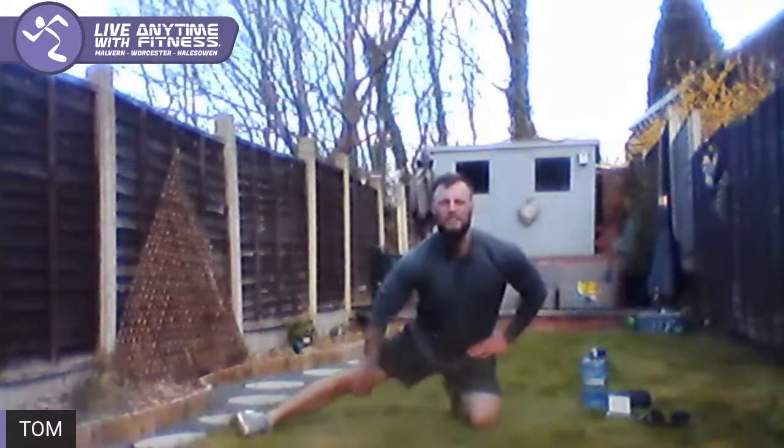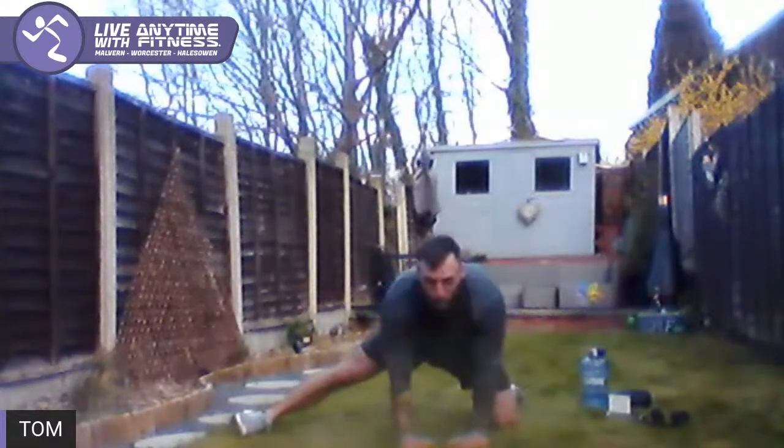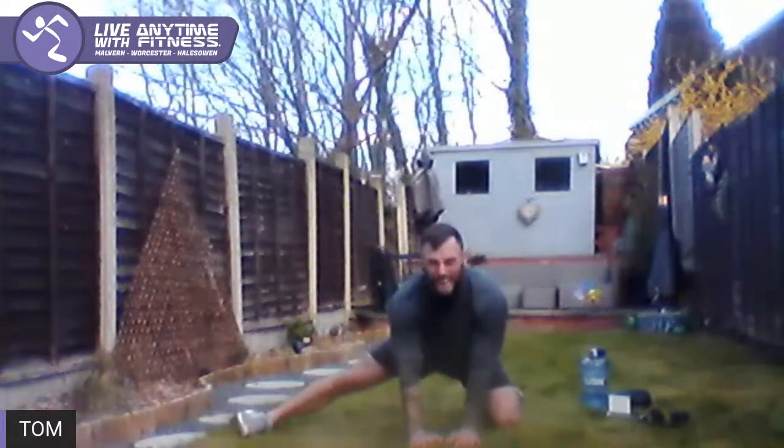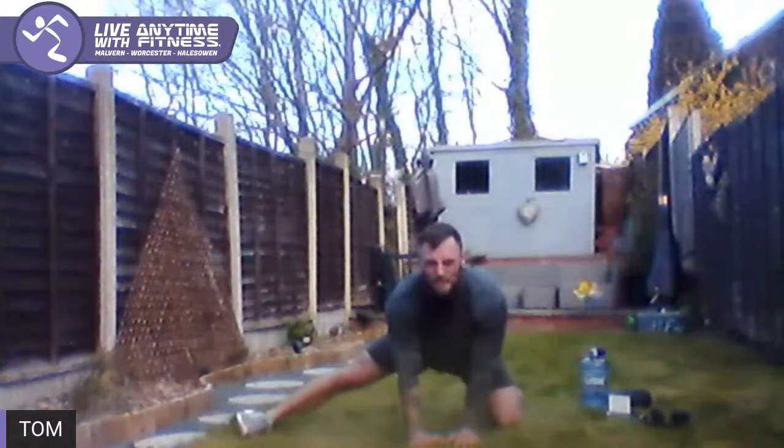Okay, so just going to get this stretch just in here in your groin. If you can't feel that, you can place your hands on the floor, go a little bit wider with the stretch, and just lean back. Okay, and just hold that position there. Okay, just stretching the groin.